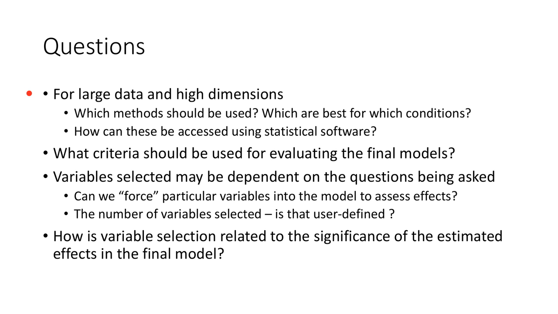So that's my suggestion. If you are a strong believer that the data are highly correlated and interact with each other, then I hope the user will use our NDK method. Which is best for which condition? That really depends on the real data. And also, how can this be assessed using statistical software?